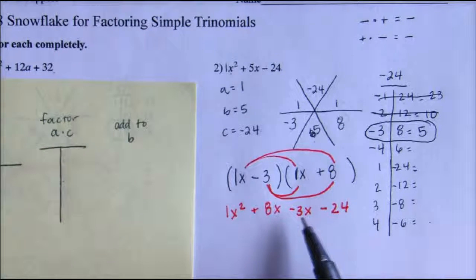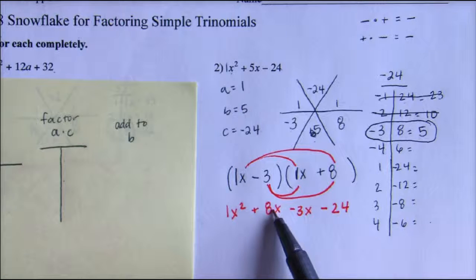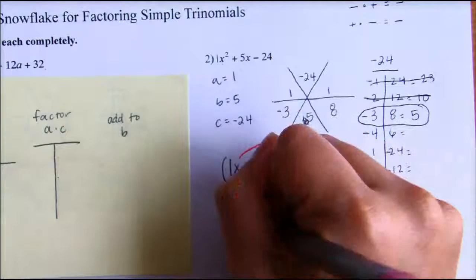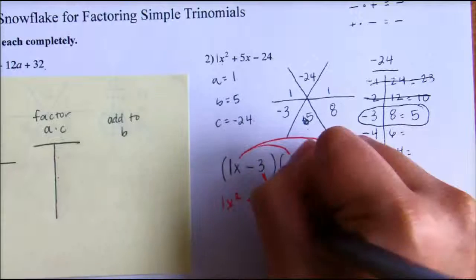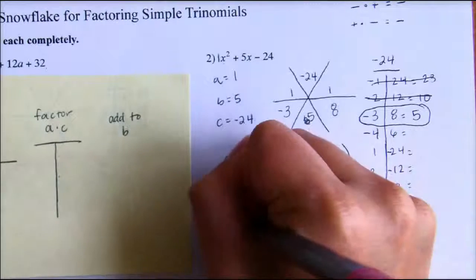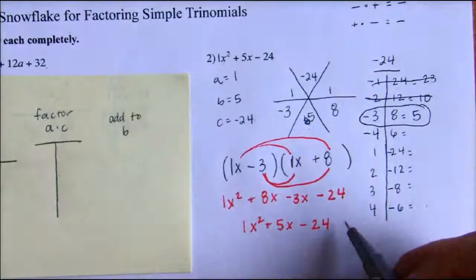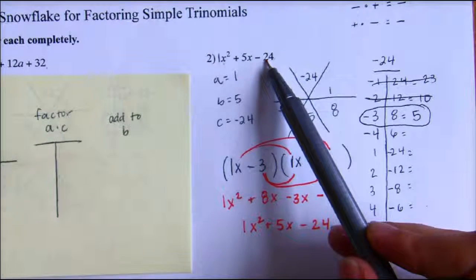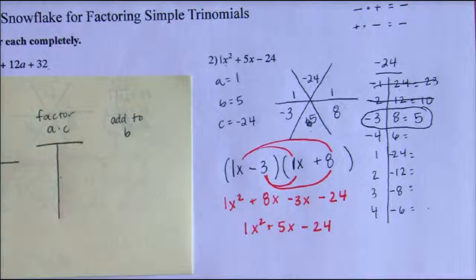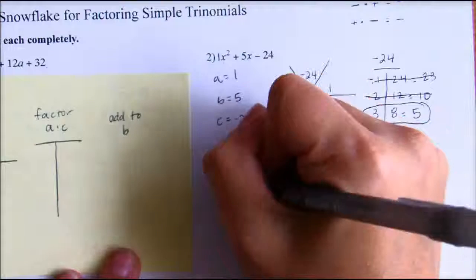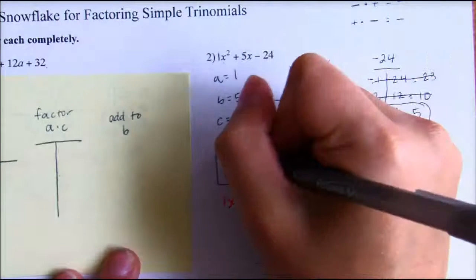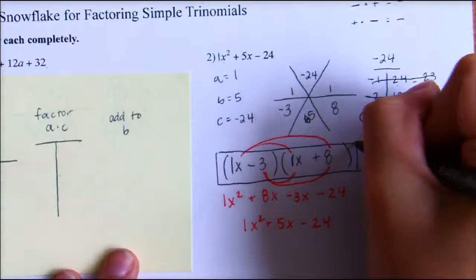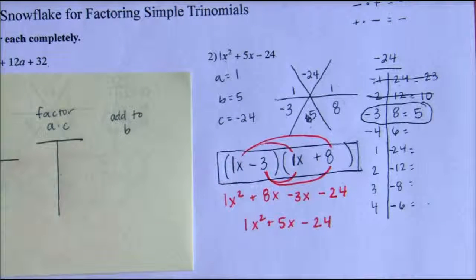Okay, lastly, I'm looking to combine like terms. 8x minus 3x will give me a +5x. Bring down the rest. And I'll end up exactly where I started, all the way at the top. Okay, so your goal in these problems is to get to this point. What are your 2 binomials? You can check your work as you go.